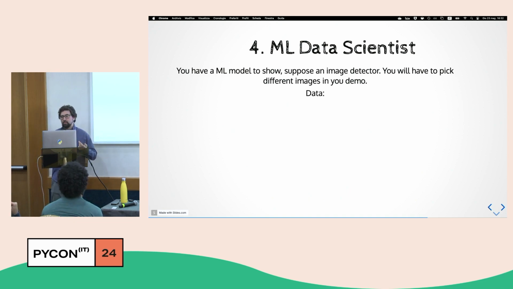Suppose you're a machine learning data scientist and you have a model to show. Suppose just an image detector. You will have to pick some different images in your demo, and so the input image will change.